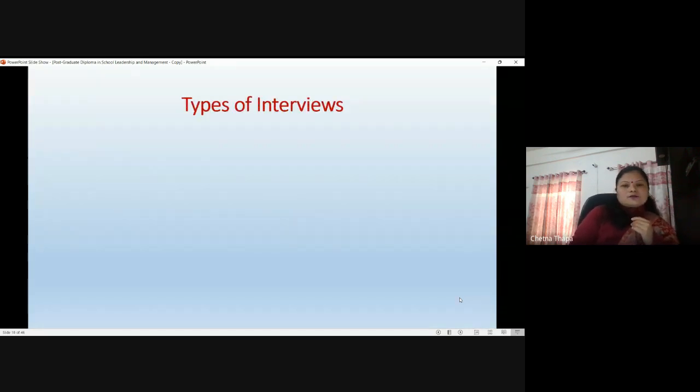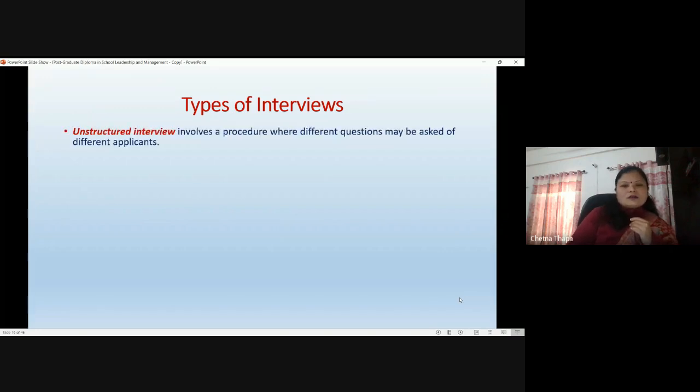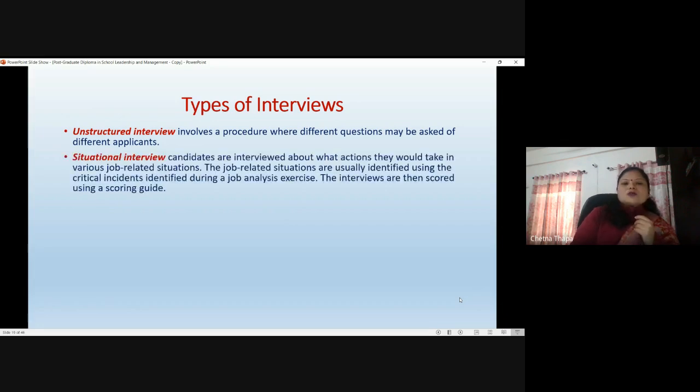Now, there are various types of interviews. One is the unstructured interview, where there is no procedure and there are different questions. They may be asked to different applicants. So there are no fixed questions decided beforehand. The interviewers ask the questions to the applicants, as there is no structured procedure followed. The second one is situational interviews.